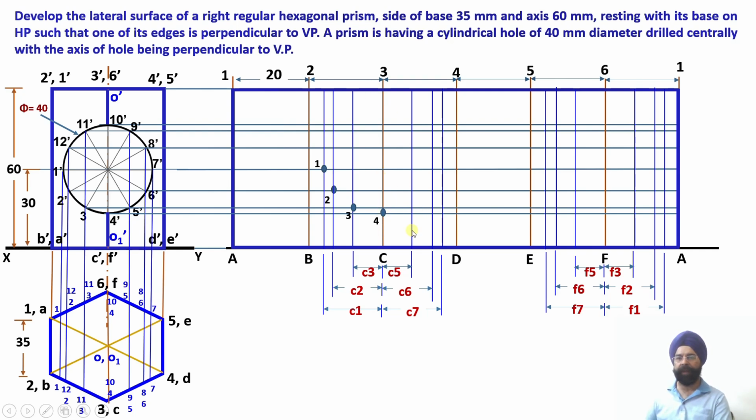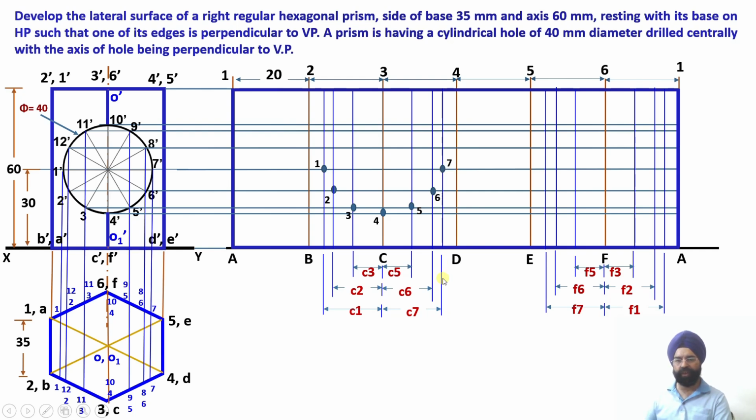Next is this point. 5 and 9 will lie on this vertical line. So this is the 5 vertical line and 9 vertical line. But this is the horizontal line from 5 dash. So wherever these two intersect, this is the location of point 5. This is the location for 6 and 8. So where is 6 dash? It lies here. So from 6 dash you draw the horizontal projection line, and from the 6 locus you draw the vertical line. So you get the location of point 6.